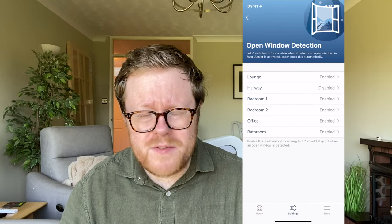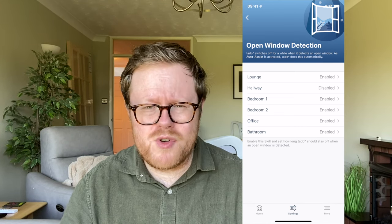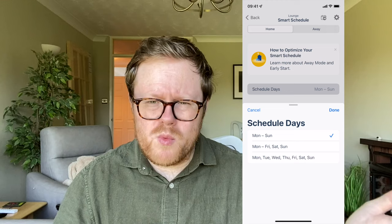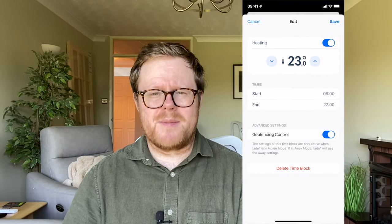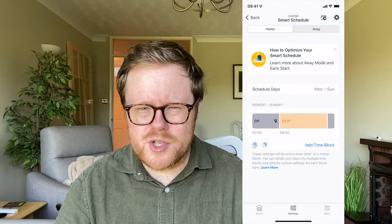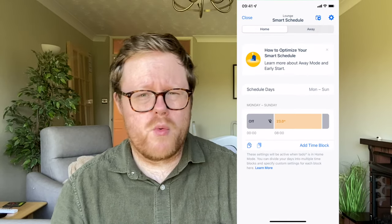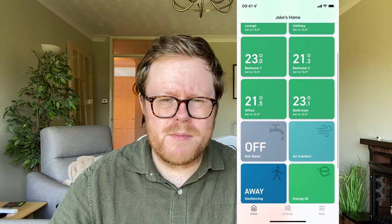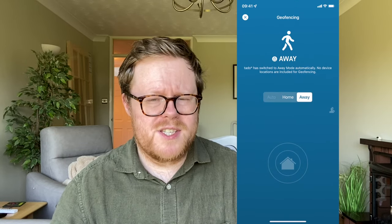It's got open window detection — if you've got a window open, there's no point having a radiator on high heating the room with all the heat going out the window. There's also a smart schedule feature. I was most worried about the difference from my old Honeywell system because I like funny schedules: Monday to Friday I want heating on from seven till nine, then off while I'm at work, then on again in the evening. You can do all that in the app — that's exactly what I've set up, with different target temperatures in different rooms. The app also has geo-fencing. When you're home you want the heating on; when you're away you only want it heating slightly. I've set an ambient temperature of 15 degrees when I'm away — just enough to take the chill off, stop things getting damp and mouldy.